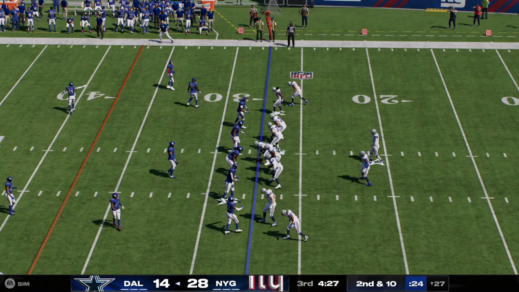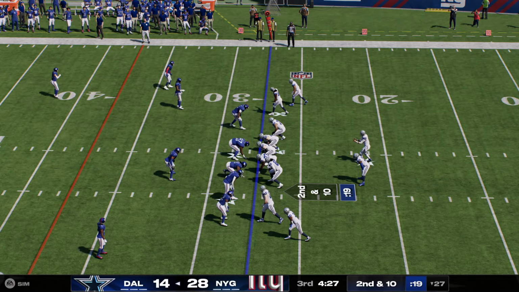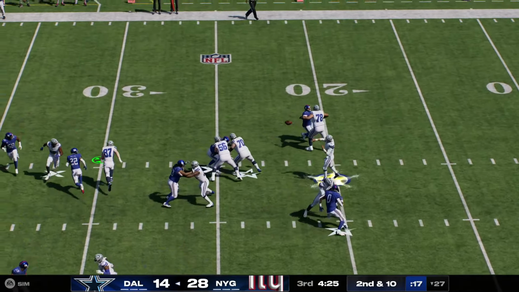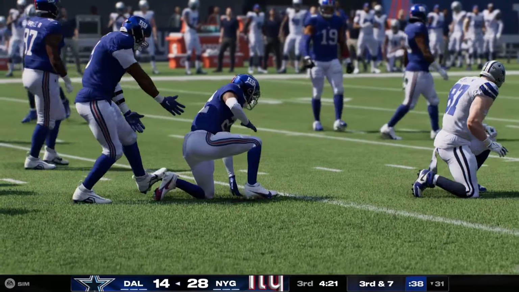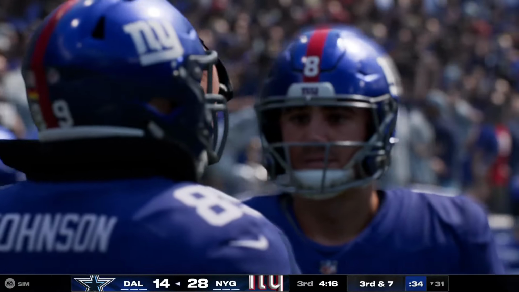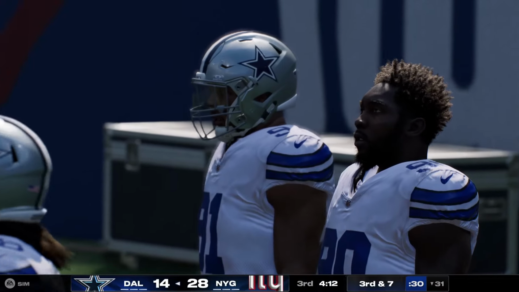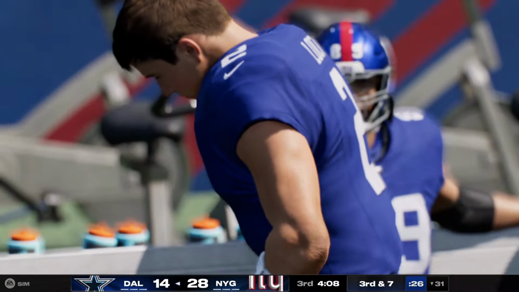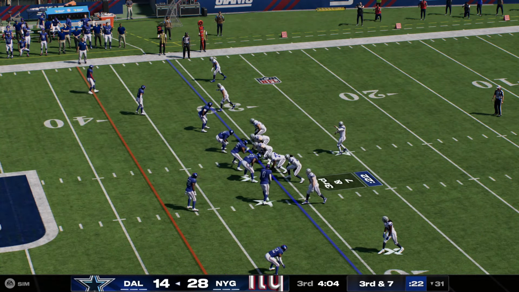Here's second and 10. Throwing, Prescott. A short one there taken in by Ferguson. A pickup of about 3 yards as he's taken down at the 31. They gave up the completion there, but this is what zone defenses count on. Catching the ball and not much run after the catch. This offense in desperate need of a conversion as they come up on third down.